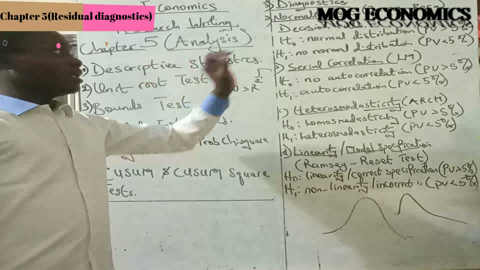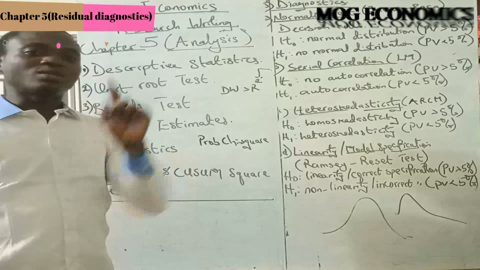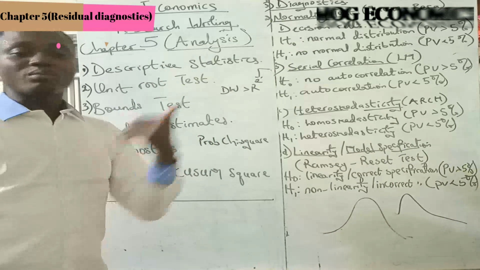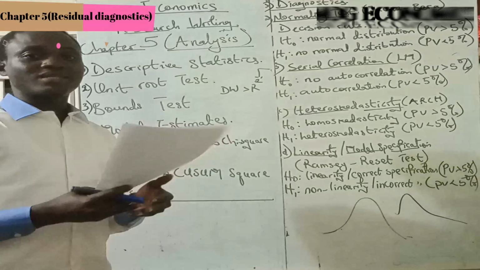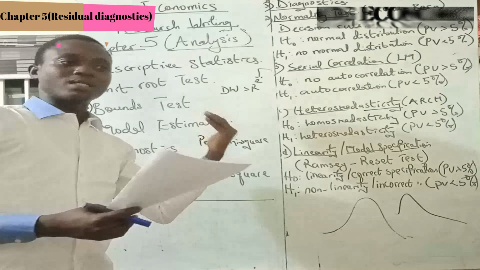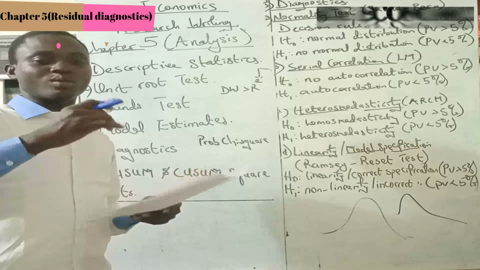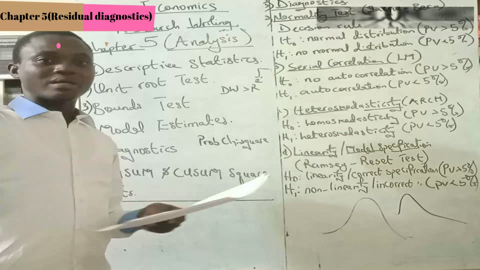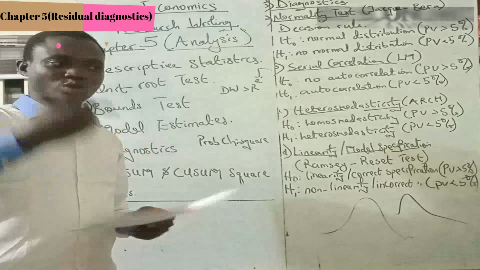The implication is that if your residuals are not normally distributed, your estimates, the ones you got before this point, are likely far away from the true estimate. What you are doing is regression. We don't really know the true estimate, but if the regression follows the assumptions, we expect the estimates, your beta 1, beta 2, beta 3, or your alpha 1, alpha 2, alpha 3, alpha naught, to be close to the real value.